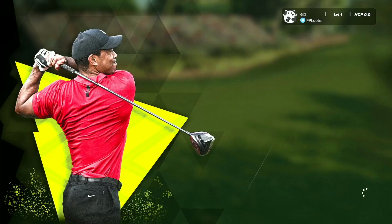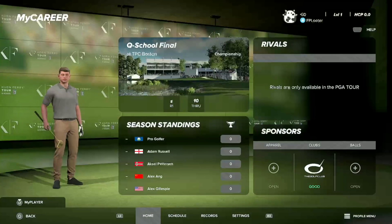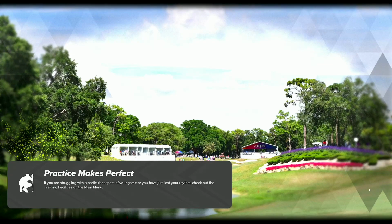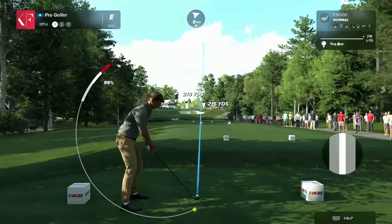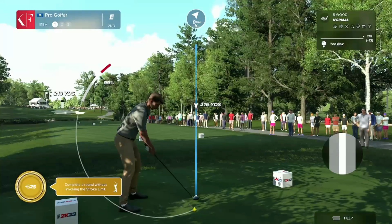Career. That's what I want, I think. Continue event. Okay. Of course, this is a Unity game, not Unreal Engine or anything super special. Everything looks kind of basic in this game. Doesn't look terrible, but we resume playing, it's pretty basic. Let's get out there. I mean, come on. Look at these people. That looks terrible.